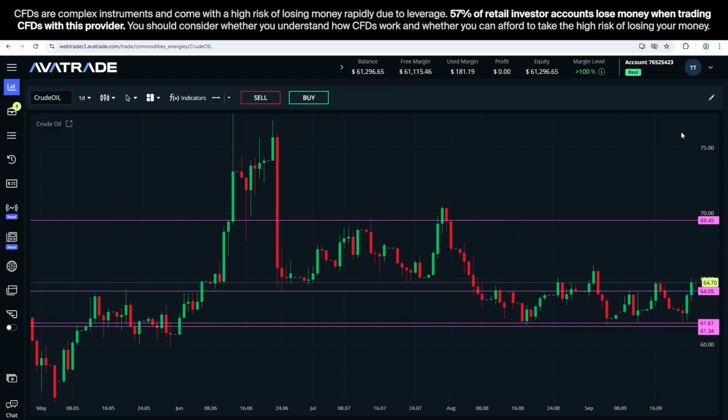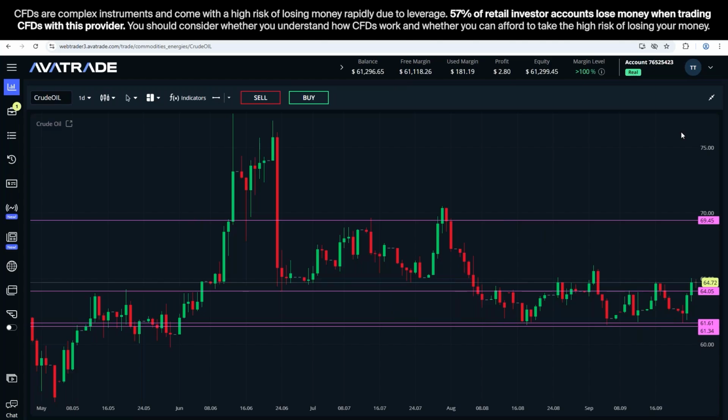Now, obviously, that can change, right? That's why we use a stop loss. That's why we use risk management. A headline could come out that Russia agrees to end the war, and now there won't be any sanctions or tariffs put on their exports, and then you'd have the opposite effect. But that's why you do risk management. You have to trade with what you know now, and anticipate with risk management in case it changes.